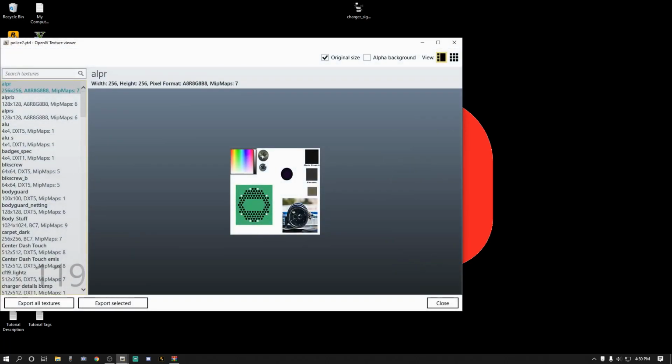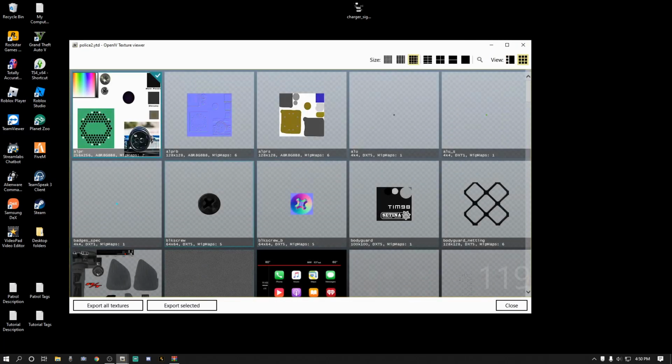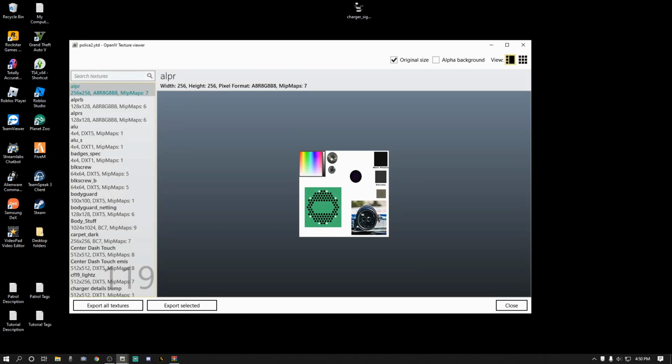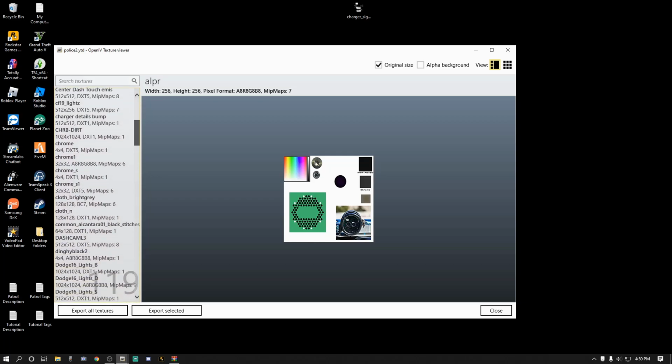Now this is the list. Some of yours might load up like this. I find it a lot easier to search the names of the files by going to this one here instead of the waffle. So I like to click this one. And what you're really looking for is anything that says sign. Some cars have multiple signs. Sign 1, sign 2, sign 3, sign 4. I have a vehicle installed that has 8 of them. So what you want to look for is the one that says sign on it.